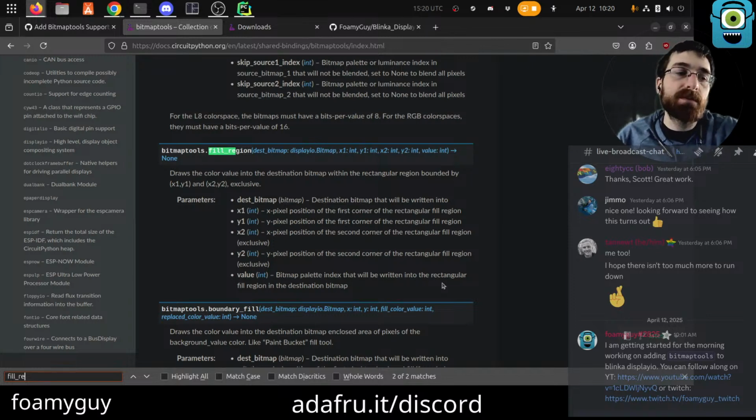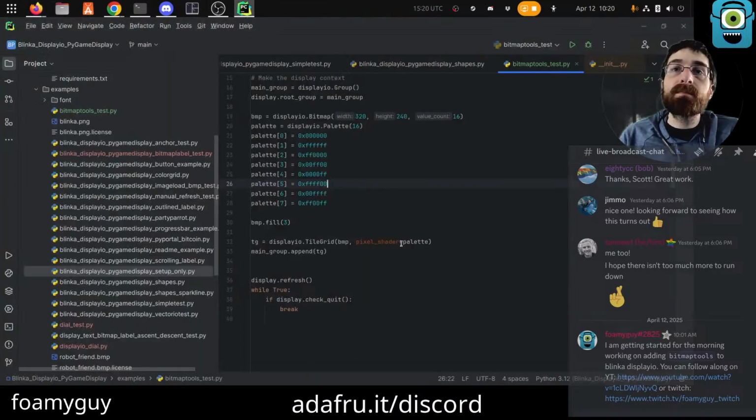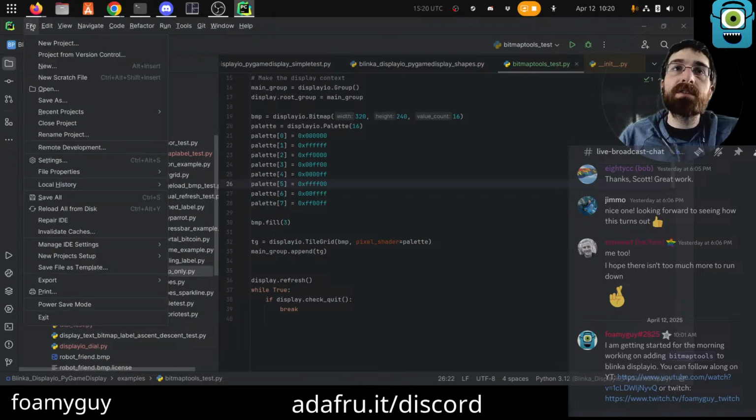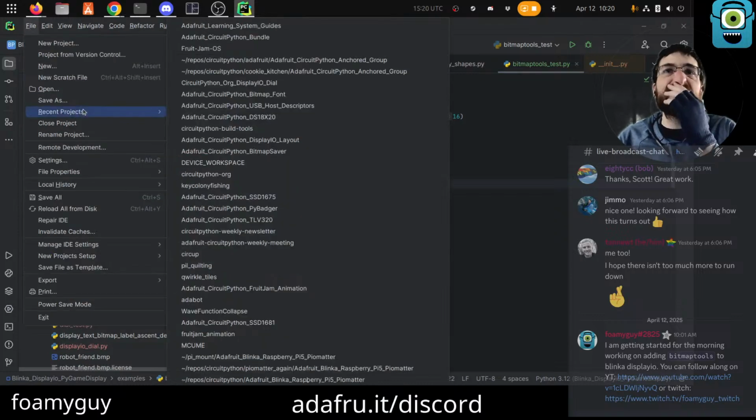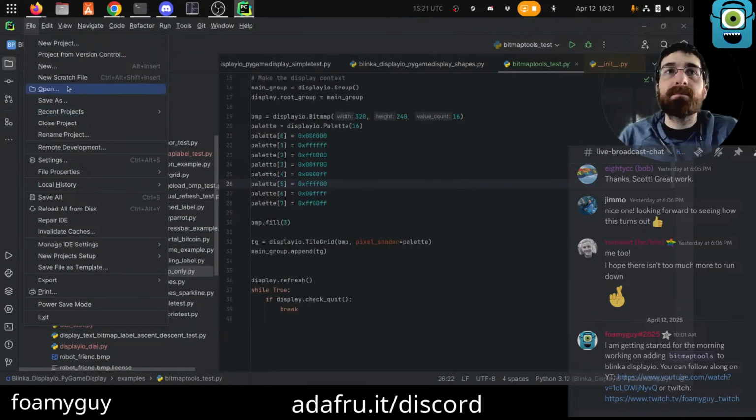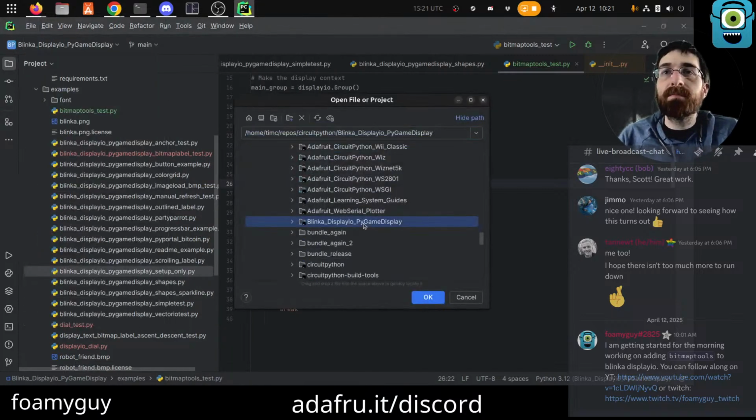That's probably just going to be using a for loop inside, though. Another thing that we could open is Blinka DisplayIO itself, because it might be nice to look at the implementation of bitmap.